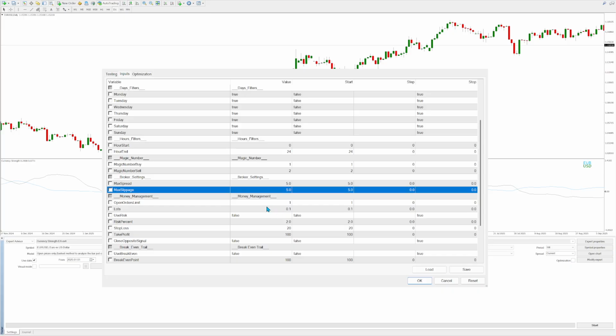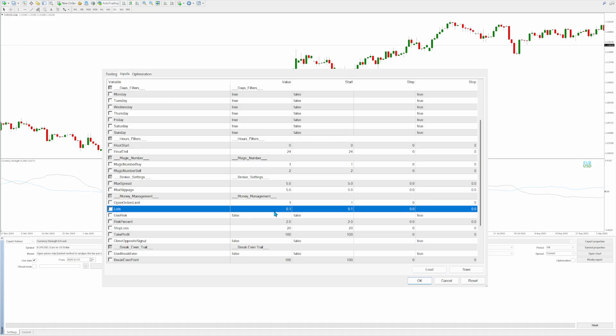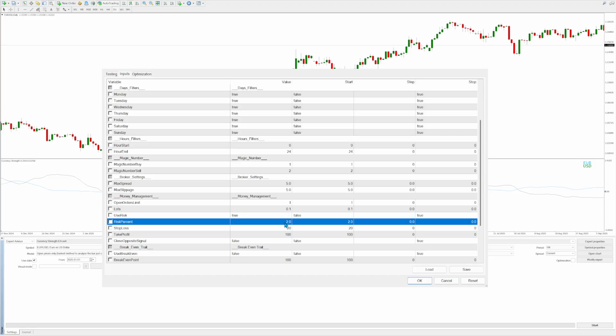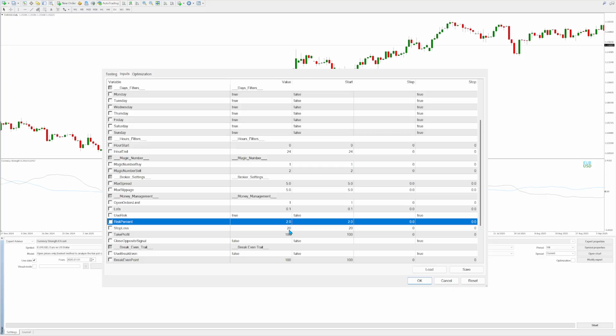So the money management section, open orders limit, as the name suggests, is the maximum number of open buy and/or sell trades at any time. Lots, so this is the position size for each trade. Keep in mind that the EA will use the lots you set in the lots field if you have use risk set to false. If you have use risk set to true, the EA will calculate the lot size depending on what you put in the risk percent field here, 2% by default. Of course, always adjust these to something that you feel comfortable with, as everybody is different in that respect.